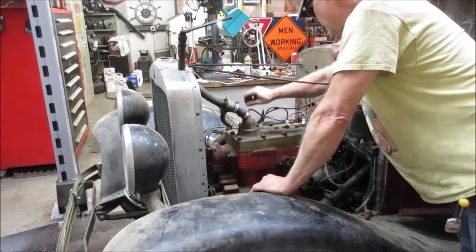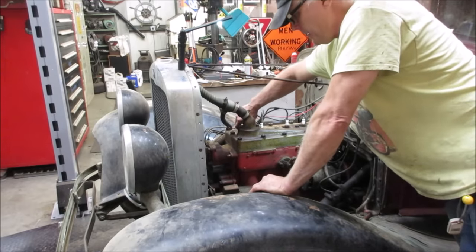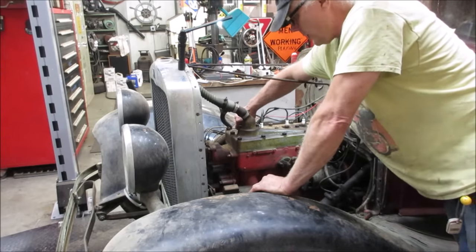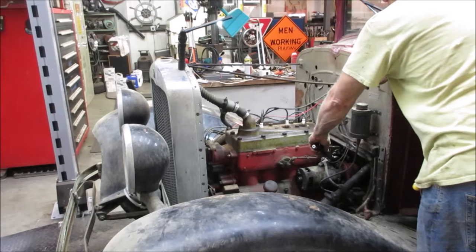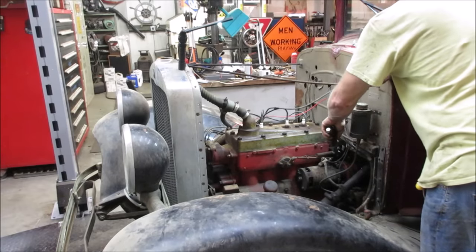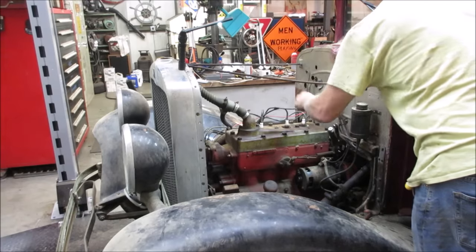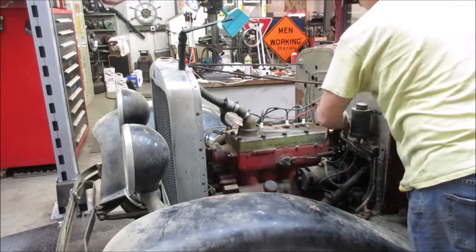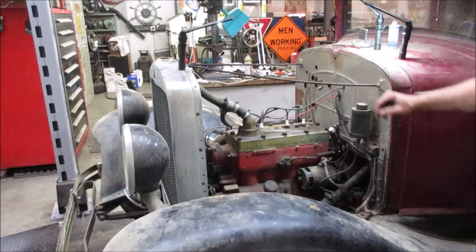We'll have to get that water pump to turn. Because if we can get the water pump to turn, we can get the charging system possibly working too, because it needs the belt, you know? So let's get the water pump to spin. All right, let's go give her another again. Going. I think that's all we're going to be able to get out of it on that setup.